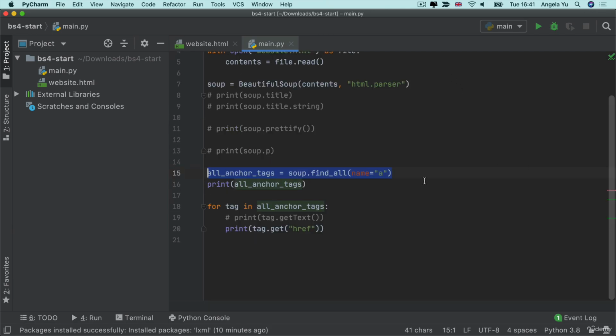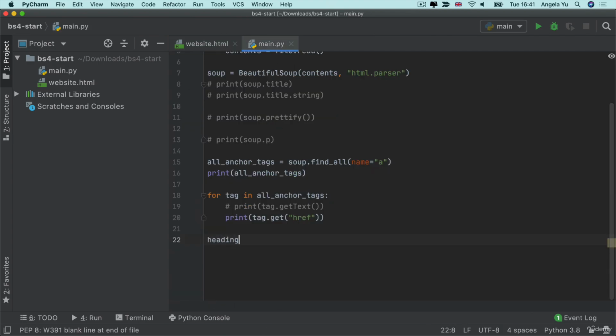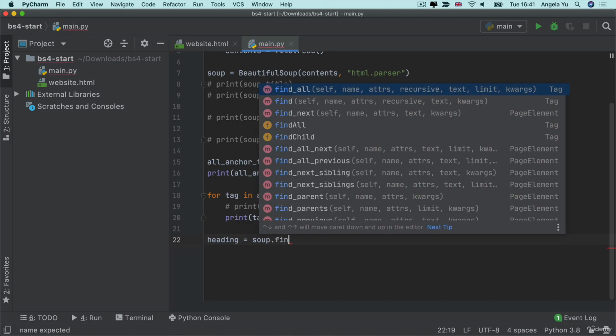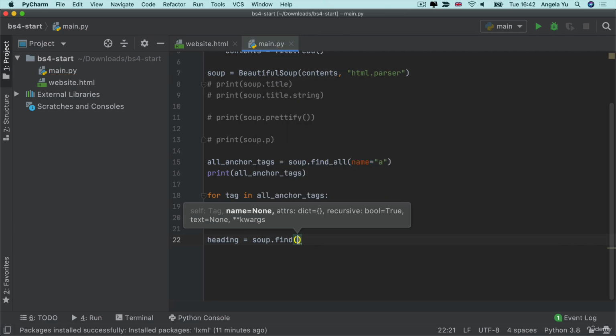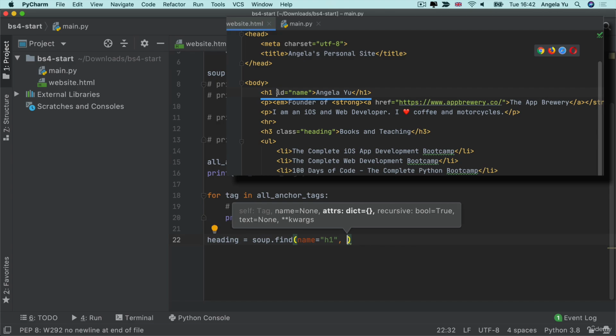Similarly, when we use find all, we can also find things by their attribute. So at the moment we're searching by the tag name, but we can also get hold of things by the attribute name. For example, if I wanted to get hold of this item, I can of course search for an H1, but what if I had lots of H1s? Well, then I could isolate it by this ID. So I could say soup.findAll, which will give me a list of all of the items that match the search query. Or I can use the find method to only find the first item that matches the query. In my case, there's only one thing I'm looking for, and this particular tag has a name of H1, but it's also got an ID of name.